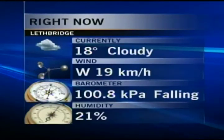And check out the view from the CTV Skywatch camera looking out to the east there, and you can see how we've got fairly cloudy skies right now, although we did have lots of sunshine earlier today. Just a little bit of daytime heating, popping up some cloud cover here in the south, and to the west, the Continental Divide, a little more cloud cover.